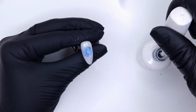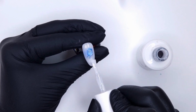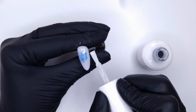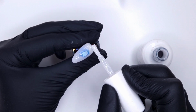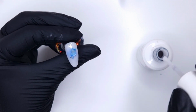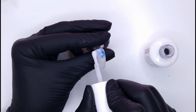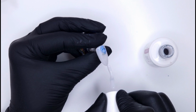I do still need to encapsulate that larger shell piece, so I'm bearing in mind that I want this layer to be a medium thickness because we are still going to come over with the clear. But I want the blue Serenity underneath and some of those smaller shell pieces to look kind of sunken and hidden into that snow glaze, because this is what gives off that layered effect. So as you see, I've come around the edges there, and you can see it's really softened that blue Serenity a lot more. I'm going to do exactly the same on this now as well.